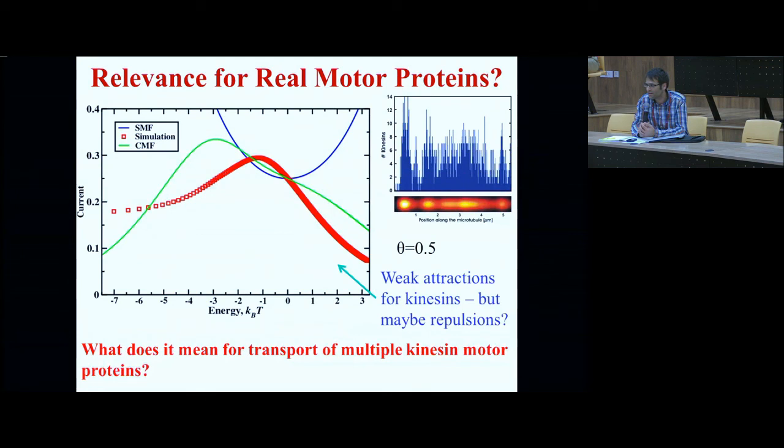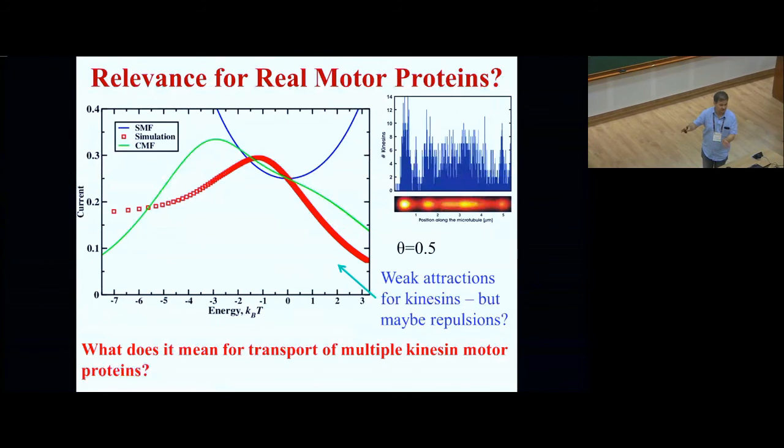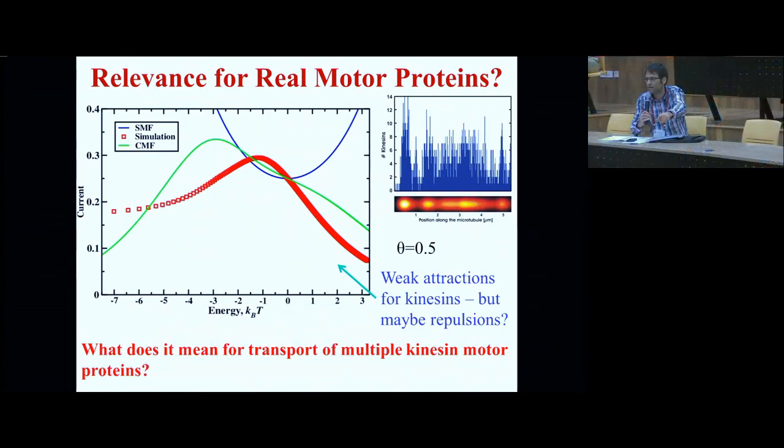I agree. So Stefan is saying that it is possible these experiments were done without ATP, essentially in a kind of artificial non-cellular environment. And I believe that in real systems with ATP, with all the biochemical machinery, it's probably weak repulsion. Well, I was also thinking that maybe it's not so much the conditions, but the fact that without ATP, they are trapped in some state in which they might attract each other, but when they walk, they go through a cycle, and they may be in this state only for a very short period of time. I agree with you. And so a repulsion happens in other parts of the cycle. I fully agree with you.